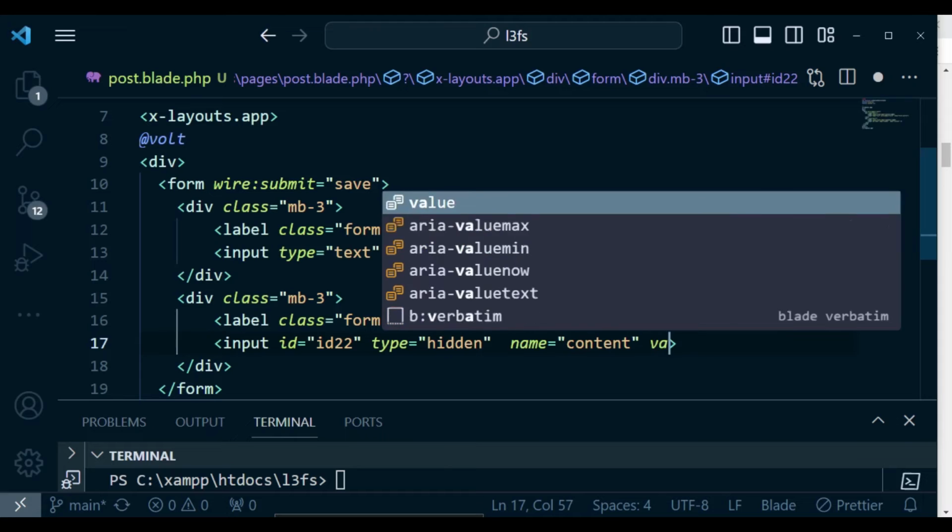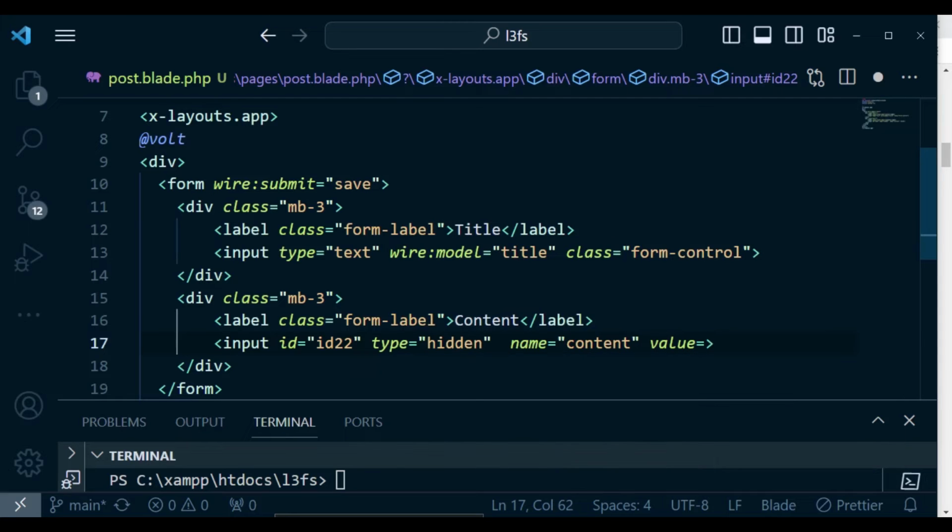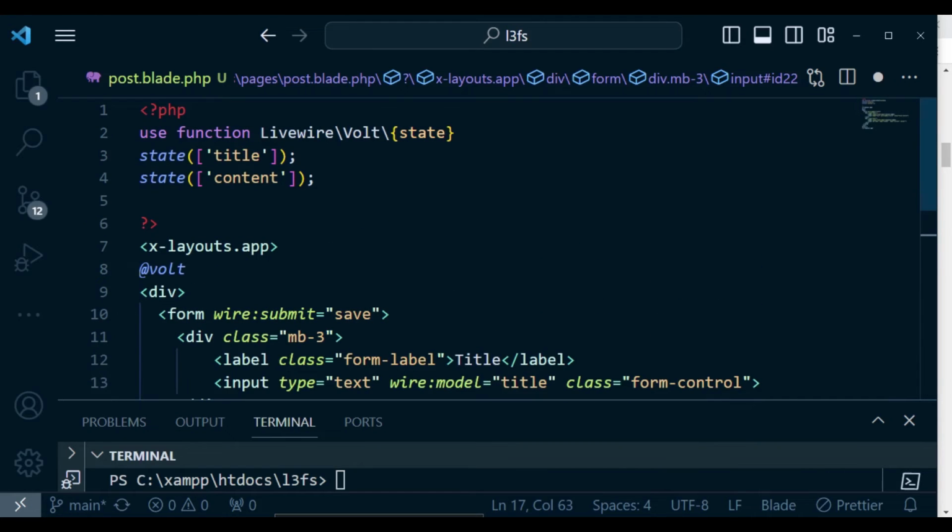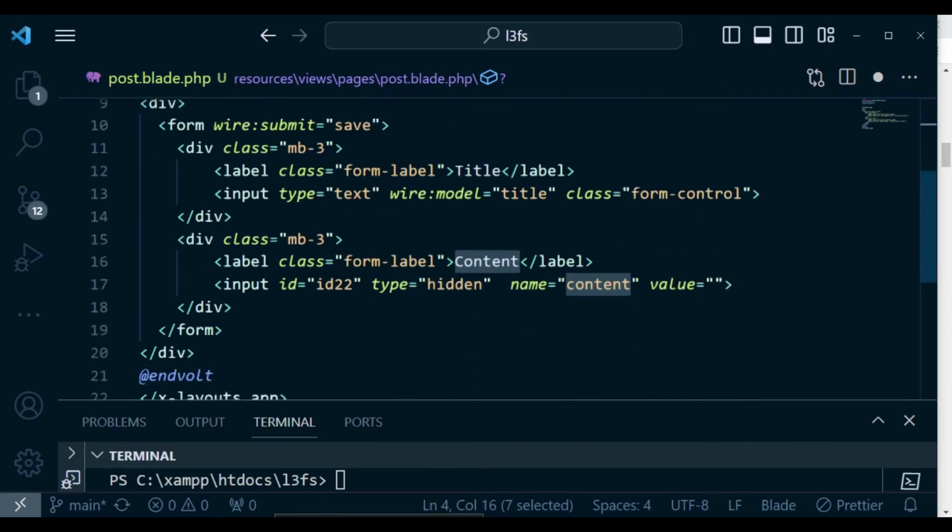And then I also want us to give it a value. And the value, I want us to set it to the value of the content that we got from our component, in this case this functional API, this content that we have here.